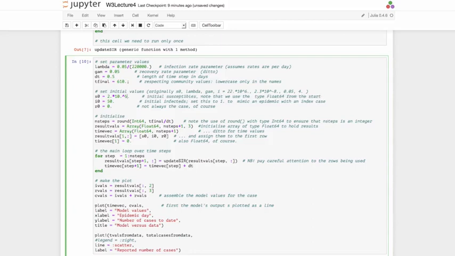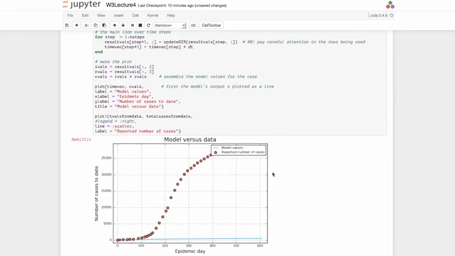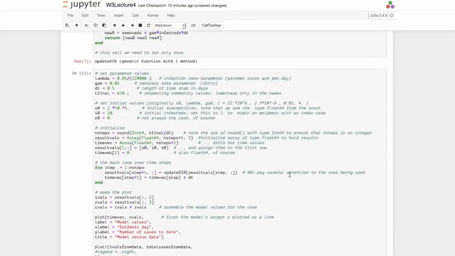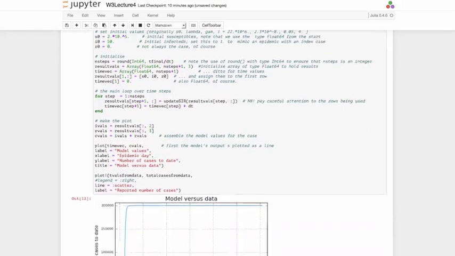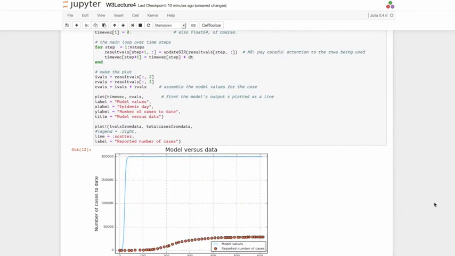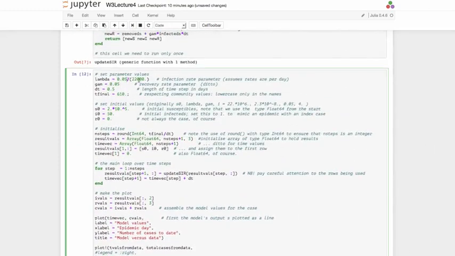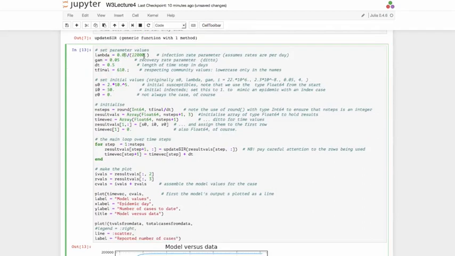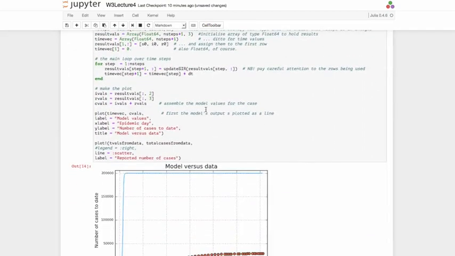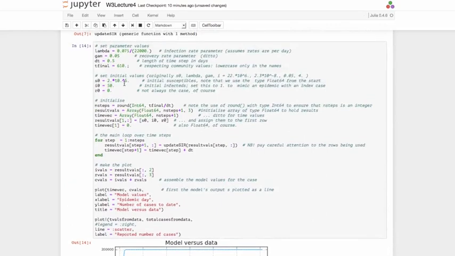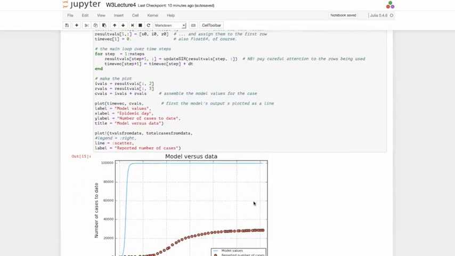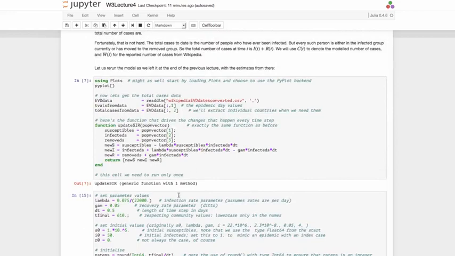Make it 5, so that's now 200,000, and oh dear, that is now far too low. So maybe our lambda is now too low, so we make lambda a bit bigger, and now the model goes too far, but not so bad. You can make lambda a bit smaller, say we make lambda 0.75. No, that's very bad. So maybe our initial population is still too large. So we make that 100,000, and that seems to be going in the right direction.